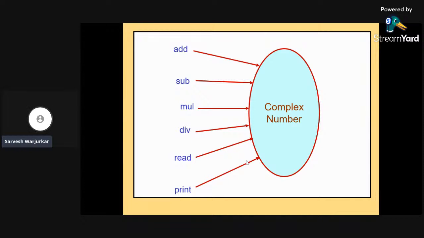Along with that, by applying that imaginary number, we can perform operations on complex numbers as well. We can definitely perform the following operations: addition, subtraction, division, then multiplication. We can read the elements, and we can print the elements in the given list of elements as well.